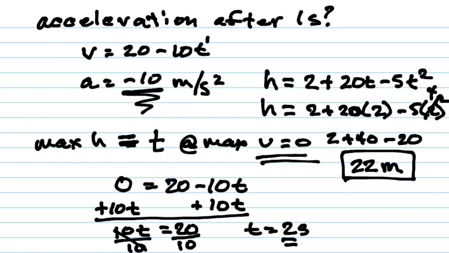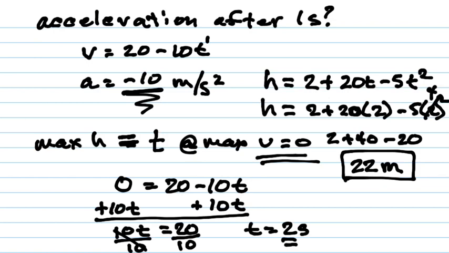Now, do I need to subtract the 2 away from there? No, because this time, guys, we're not worried about subtracting away the 2, because I want the highest point that it reached, right? I don't want to subtract out anything because it still had those 2 meters in it when it was at its highest point. You had to subtract out the 2 meters when you wanted how far it's moved.